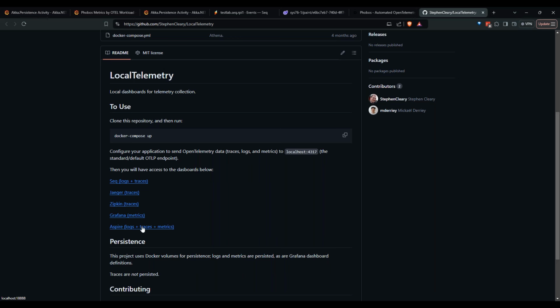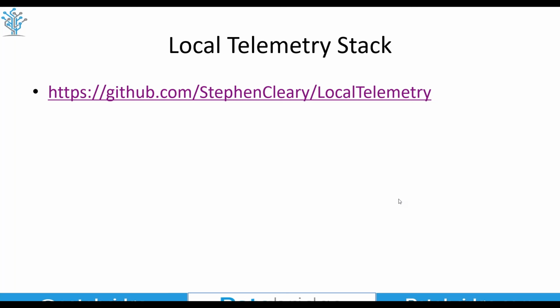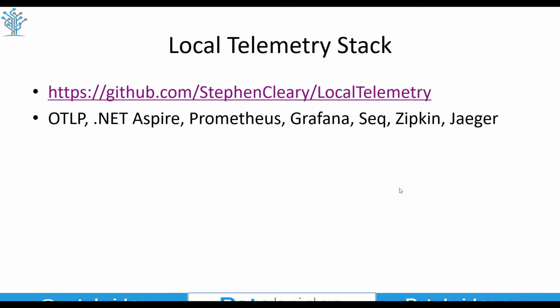And then .NET Aspire, which can be useful for sandboxing some of your metrics. I don't really recommend using Aspire at large scale, just because I think it has a lot of trouble, in that it's very resource intensive for a querying interface that isn't that powerful. What is useful about Aspire, though, is if you want to make sure that your telemetry system is actually working, the metrics, log and trace explorer works really well. And if you're doing local development where you as an individual developer are trying to see if things light up and beep on your local system, .NET Aspire is actually fantastic for that use case.